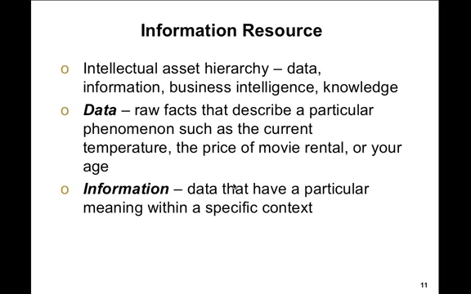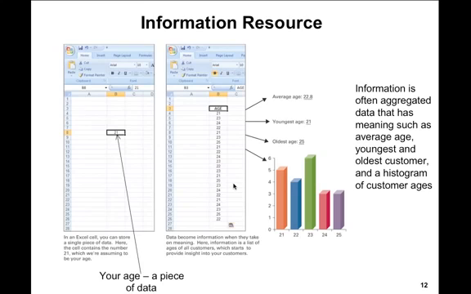They turn into the data, and then the information is the data that have a particular meaning within a specific context. Raw facts don't have any meaning at all. This is the other problem business people have. They collect a bunch of data, and I think I mentioned this in the last lecture, and they don't do anything with it. They don't actually turn it into any information. It's great to collect a bunch of statistics, but unless you're going to use it for something, it doesn't make any sense.